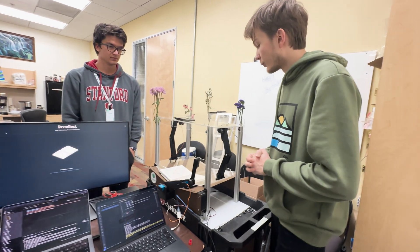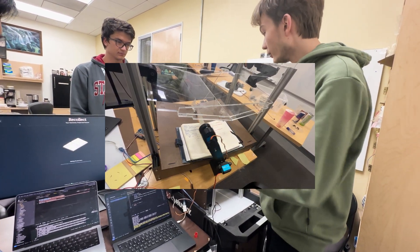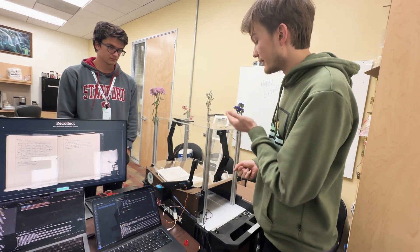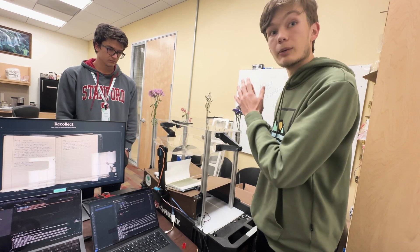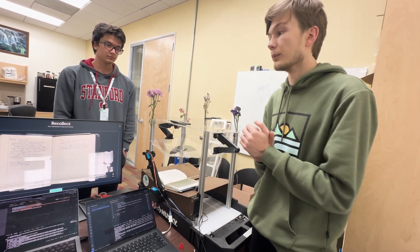So this box works in the following way. There's an arm that's able to flip the pages back and forth. We also have a page presser which goes up and down and allows you to get a clear scan of the notebook. When that press goes down, we have the phone take a picture of it, digitize it, scan it, and upload it to the phone.